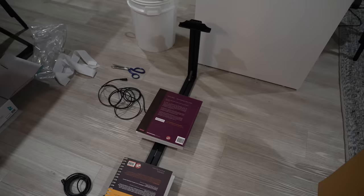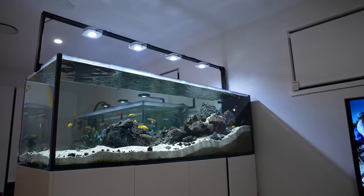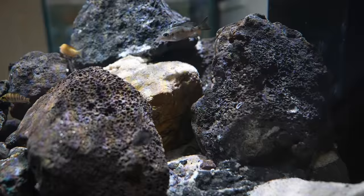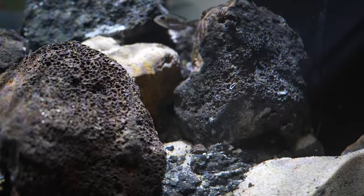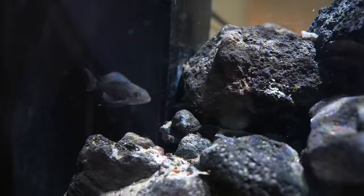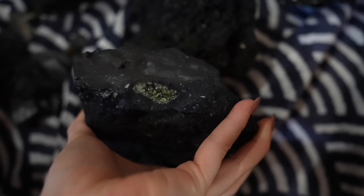I went ahead and velcroed all of the other lights on too, then stuck some books on top of them and left them overnight. The next day I put them on top of the tank for one minute. Oh my goodness — that is so beautiful! I really love it, and it's so much better, much easier on your eyes. I could now see more clearly where there were bits of crate the fish had dug through — not super noticeable but visible. I could also clearly see a little crystal on one of the rocks that I hadn't noticed as well before.